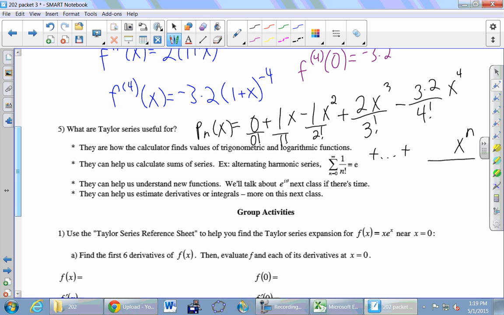Okay, the bottom is also, it's normally n factorial, but I want to take advantage of the pattern that we just found. It's just plain n because it becomes just plain 4 and just plain 3, right? The top is an n minus 1 factorial, and then it becomes this. Okay, all right, so we'll include it. So that's really what it is, and then it becomes x to the n over.